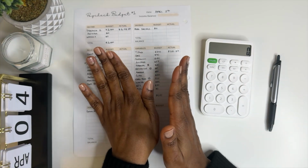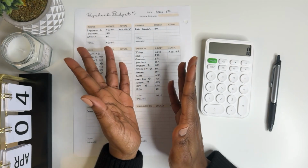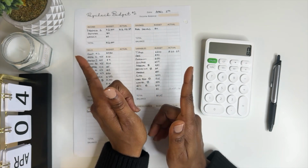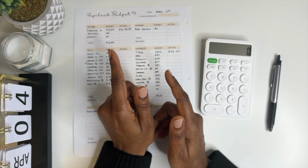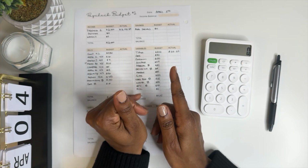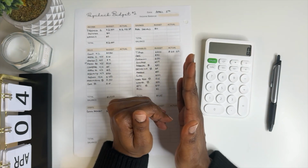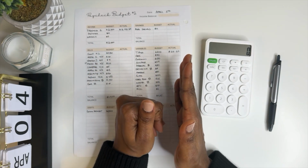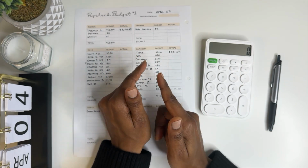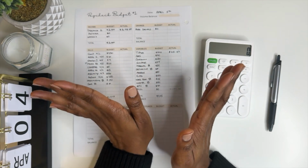Hopefully you guys enjoy this. Hopefully this motivated someone to do their monthly budget. And just know that sometimes the monthly budget, or the paycheck budget, sorry, I don't know why I keep calling it a monthly budget, but sometimes the paycheck budget is not always perfect. But because you do a budget, there's no need to panic. You can always figure things out, and it's okay if you can't put more than you had budgeted for in the first place for debt payoff. The main thing is that you're doing something, you're putting some money aside, you're tackling your debts, and that's all we can do.